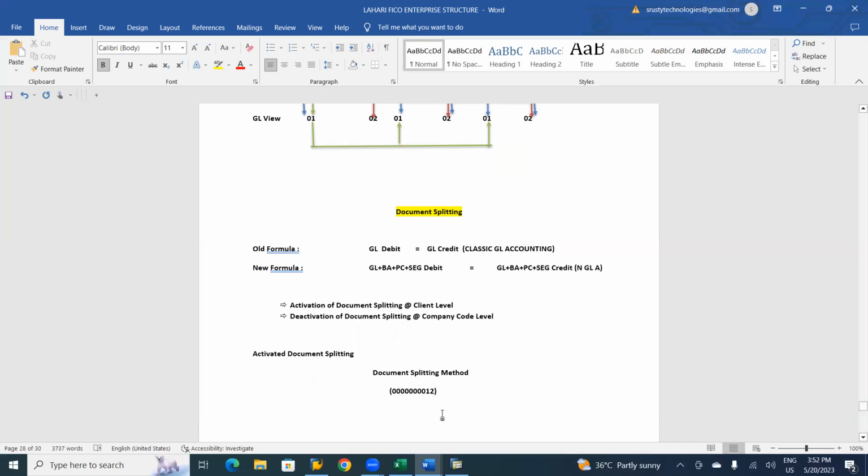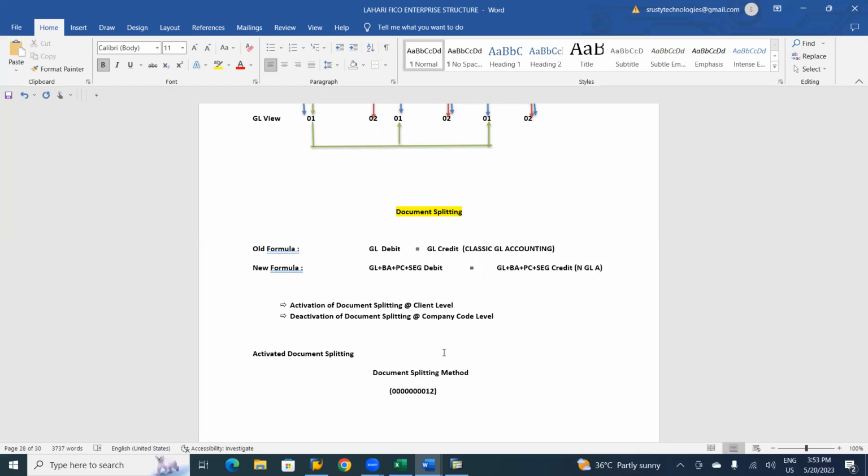All the rules and regulations on how to copy the GL from debit to credit or credit to debit, or business area from debit to credit or credit to debit, segment debit to credit or credit to debit, profit center from debit to credit. All the rules and regulations are written in this particular method by SAP. Clear? Just once we activate this, automatically the splitting method will be copied at client level to all company codes.